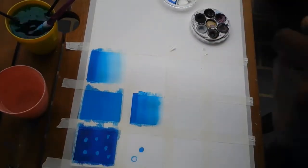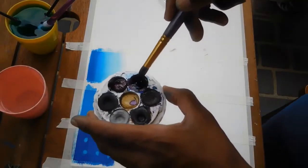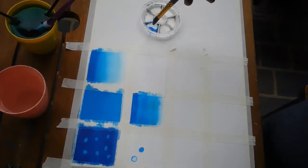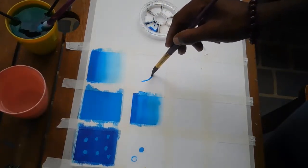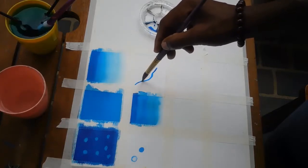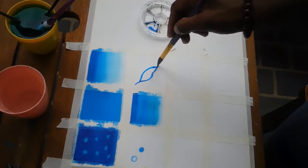So now I just want to show you a technique for feathering. We're going to use a round brush. Note that the round brush holds much more water than the flat brush, so you just want to be careful and watch out for pooling of water. Not too much water with this one, just enough to get it on the page.